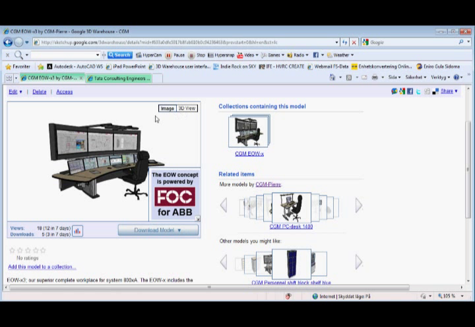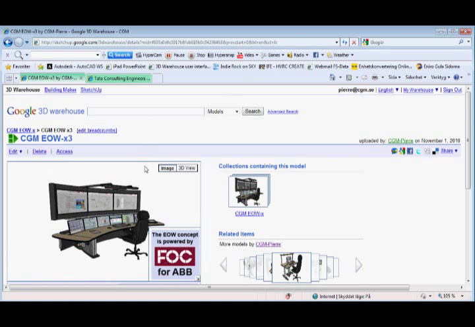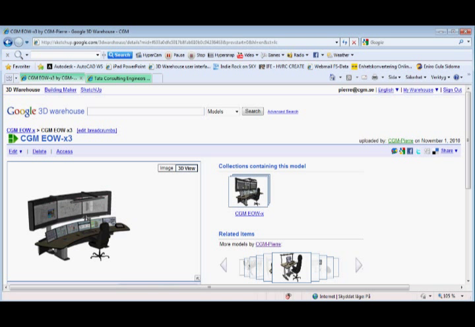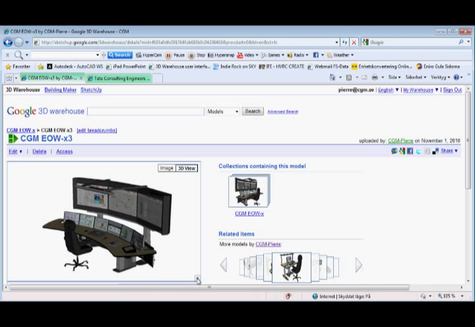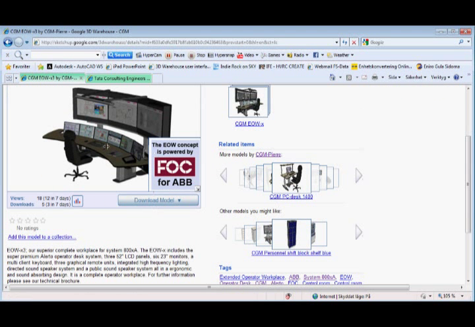Actually I chose to search for the Extended Operated Workplace X3, and you can also have a 3D view of that one. You can zoom in and zoom out, and I can tell you, if the EPC contractors and the architect receive this model, they will be very impressed when they put the models under the microscope and study them in detail. This is a very impressive model program we have provided on the internet.